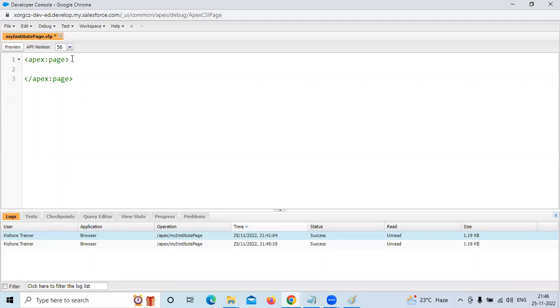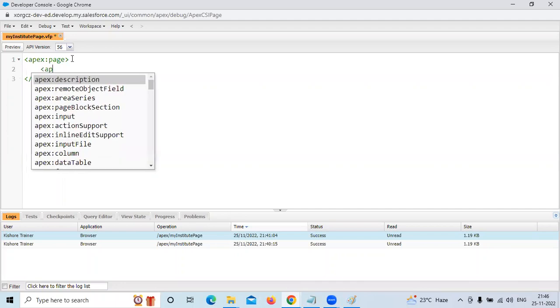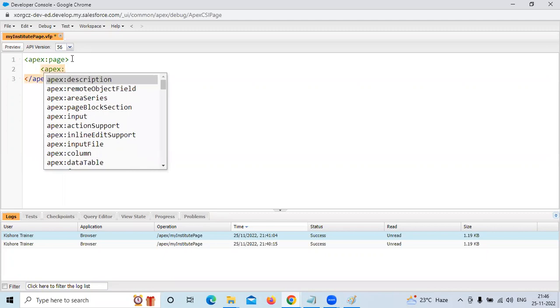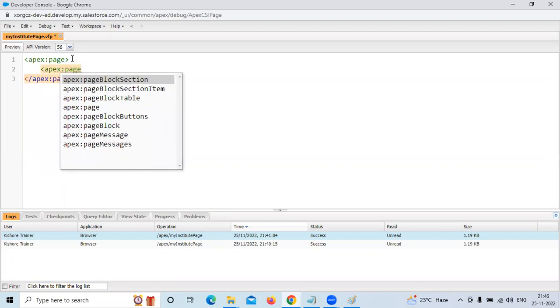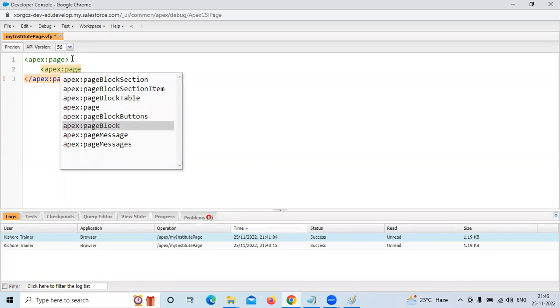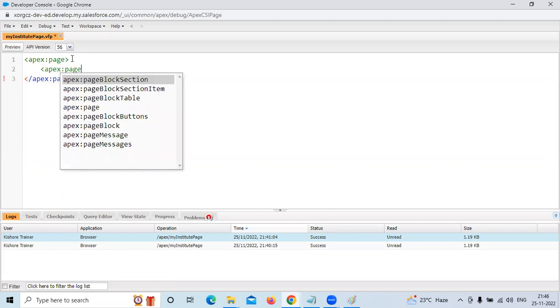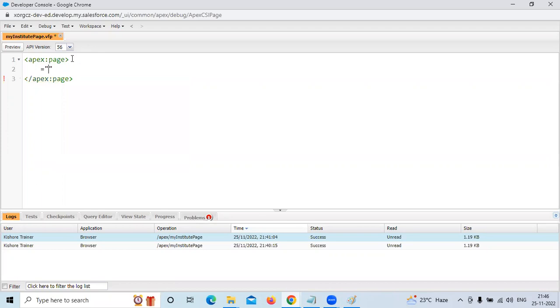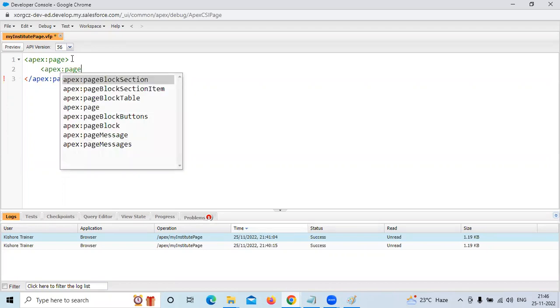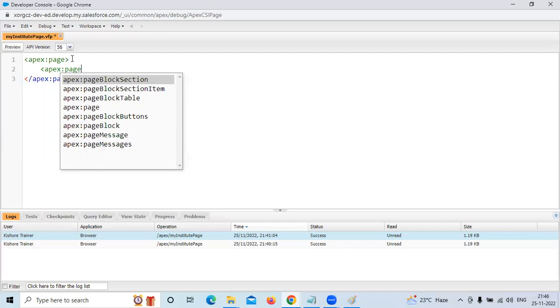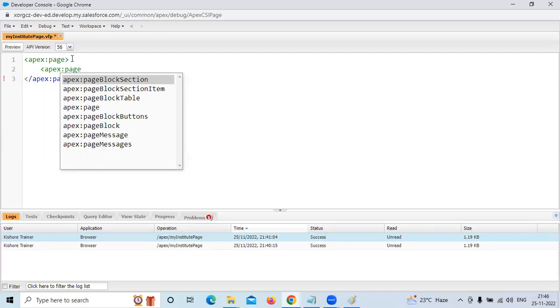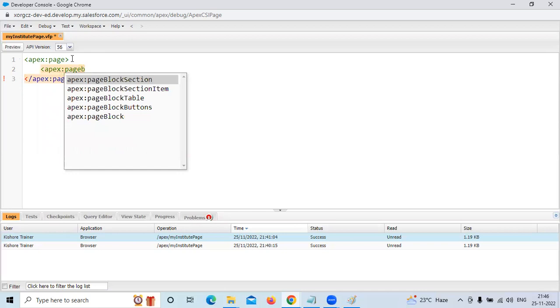Okay, from there I'm going to write here: shift, left angle, apex colon, page block. Are you getting the page block? Anywhere. Come down, down, down, down, and press the enter button. You may get a doubt, sir: I'm getting equals to double quotes. Don't worry. Just press Control Z and you will be back. Why is it showing like that? Here it is asking for one more word. Page block. Are you getting or not?